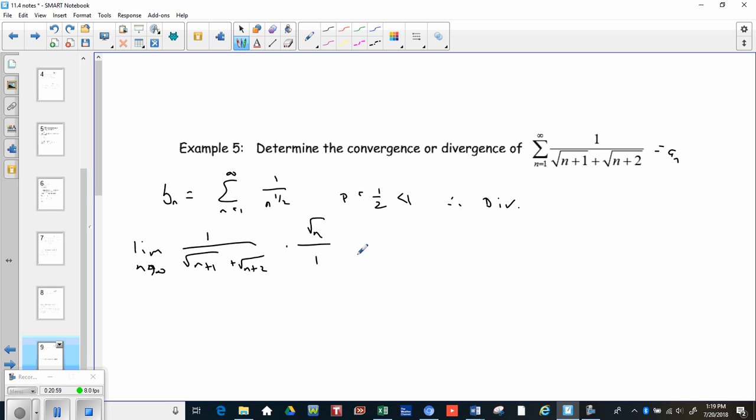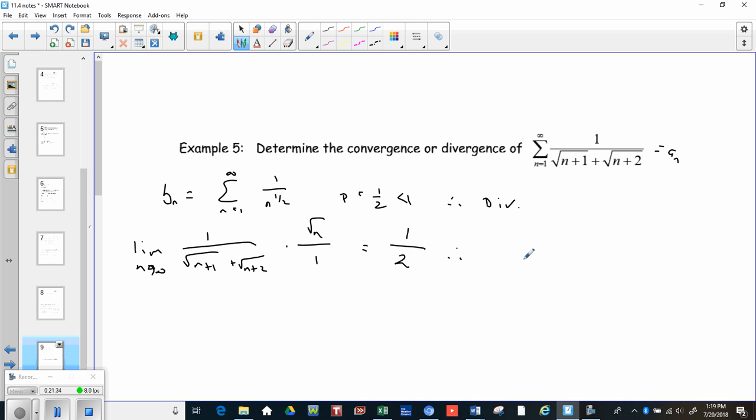So what we really get here is the same power on the top and the bottom. They're both being raised to the 1/2, so we add the leading coefficients. The difference is the leading coefficient up here is 1, and like I said before, technically this is a square root of n plus a square root of n, so it's really 2 square roots of n, so the leading coefficient there would actually be a 2, because I have 2 of these down there being added together. Ultimately, it doesn't really matter in the end if you ended up with a 1 over 1. Either way, 1/2 or 1 is going to still be a finite value, which is what we were looking for.